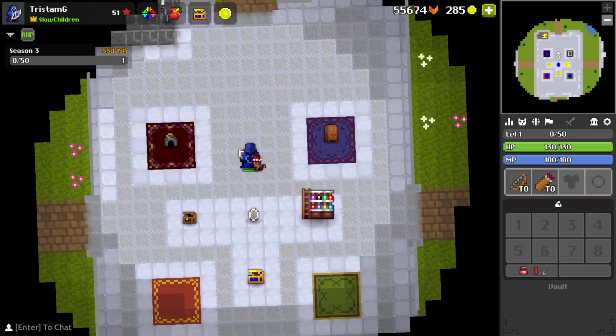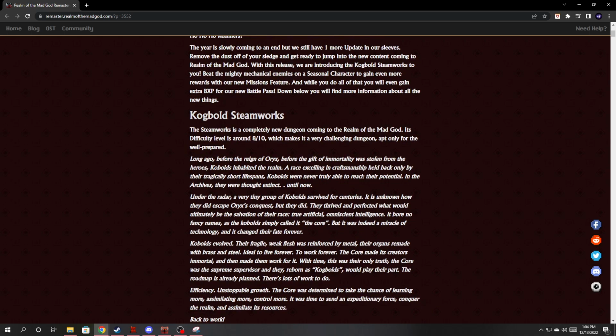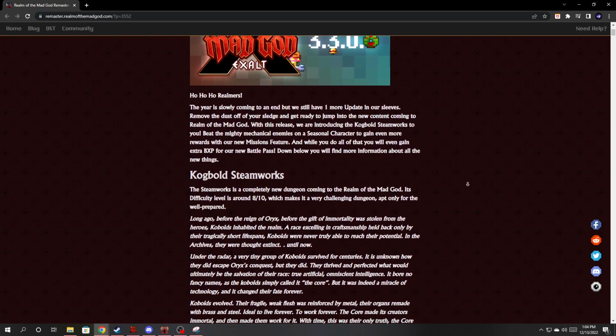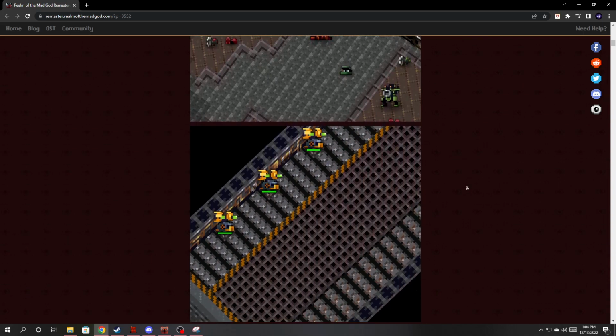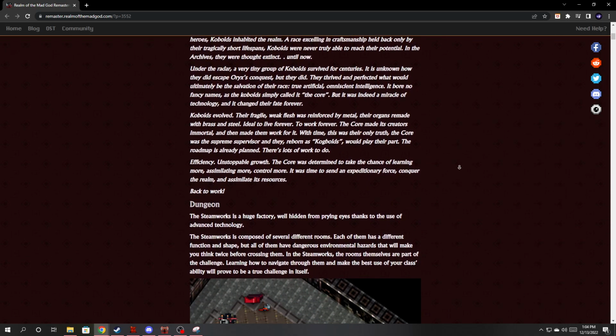We're gonna drag this over here. We're gonna make sure this is okay because last time it messed up. If you want to read all this, you can. I'm just gonna slowly go down. Here's the new dungeon and what it looks like. So basically I'll read a couple of bits.